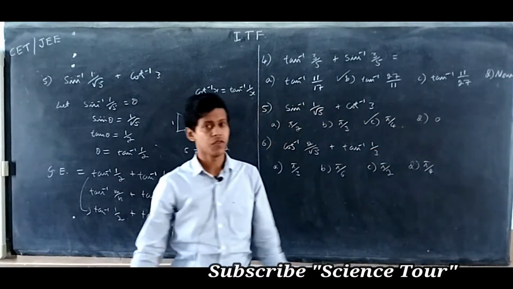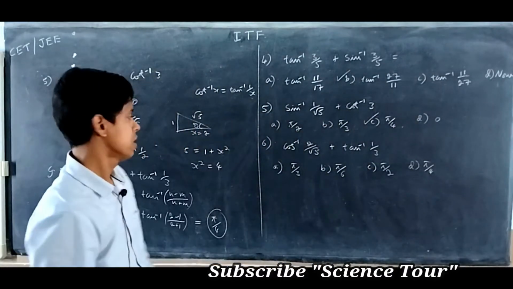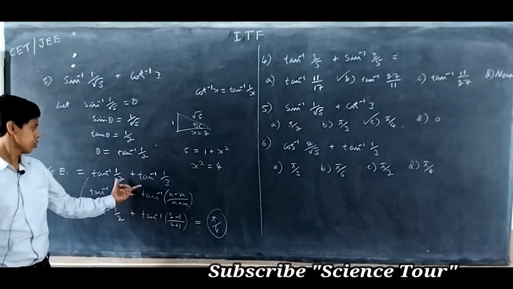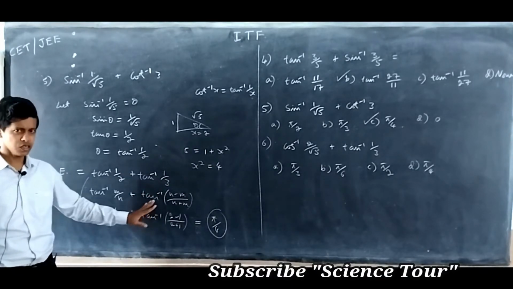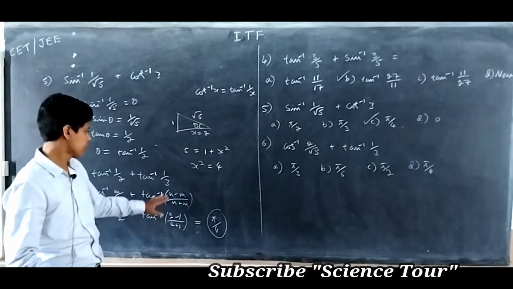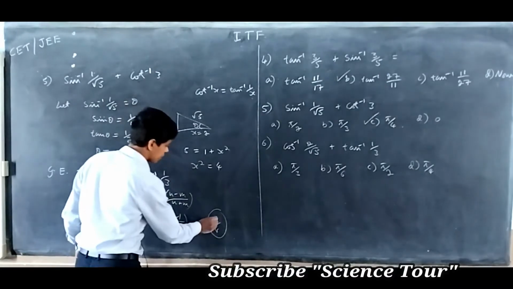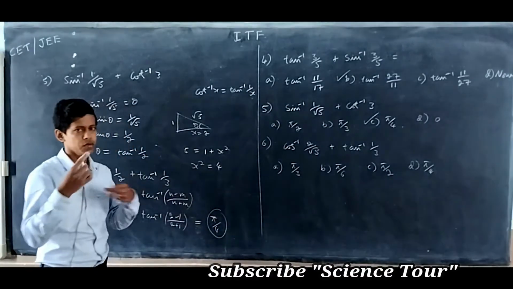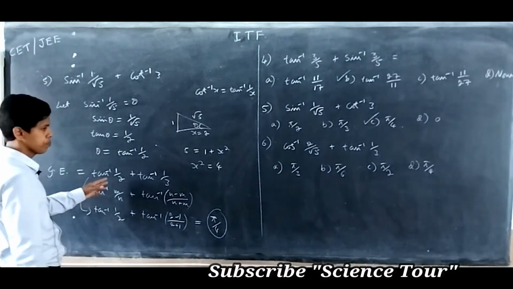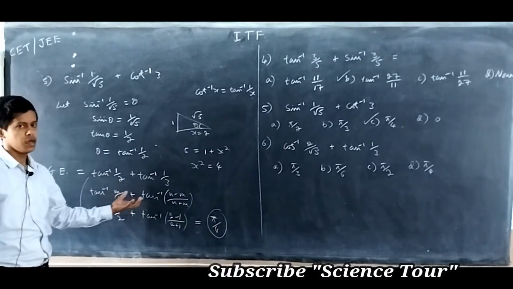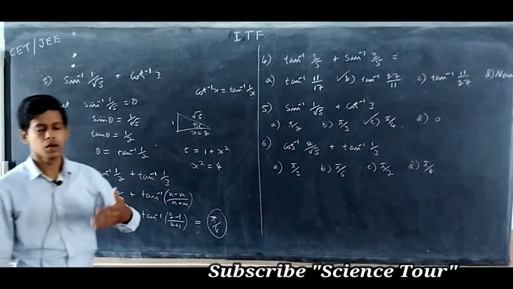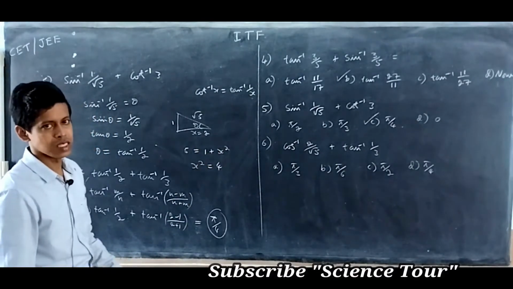Okay, so question number 5. Did you see that? Once we change it, it has become this form. Looking at this itself, we can say pi by 4. Once you practice this, automatically you will understand that this answer must be pi by 4. You don't have to write these steps all the time. You don't have time to write also. So it's all your mind work. You should be quick in analyzing a question, selecting the appropriate formula and getting the required answer. That process should happen very quickly. Now let's move on to question number 6.